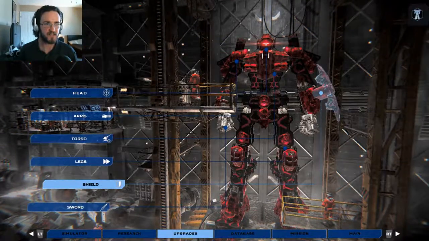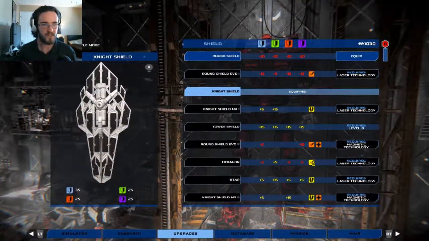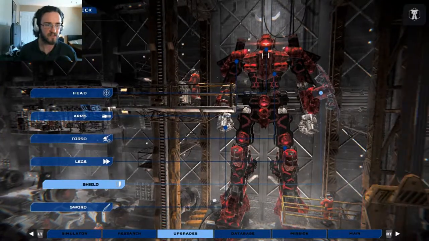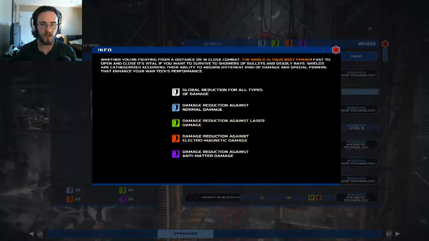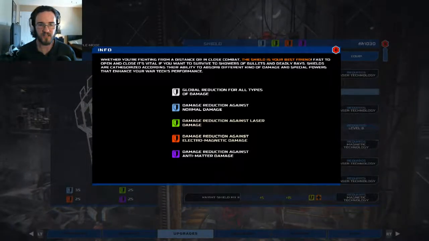What's next? What can I do now? What is the X? Okay, X. It says X. Oh, info, of course. Global reduction of all types of damage. Damage reduction against normal damage.